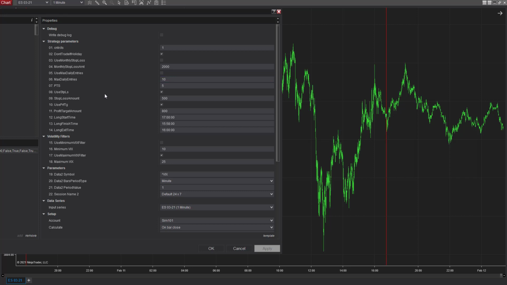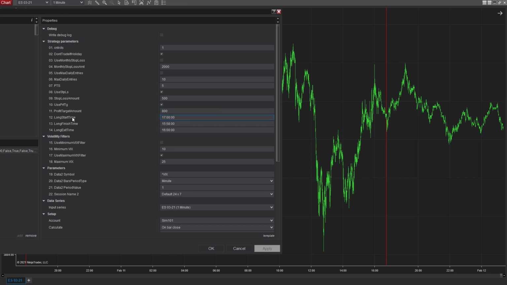We don't use max daily entries, but you could use that. Use the stop loss, yes, $500. Use the profit target, yes, $800. We've had this strategy in the past. In 2016 when VIX was really low, and in 2017 VIX went really low, all-time lows, in the 8 handle, we used a $300 stop loss and a $500 profit target. We've expanded that and added a VIX filter for this latest update. So this strategy has been updated from an older version with the new volatility, we needed that. So we have the start time. These are based on Eastern Standard Time.